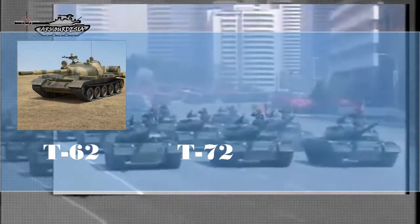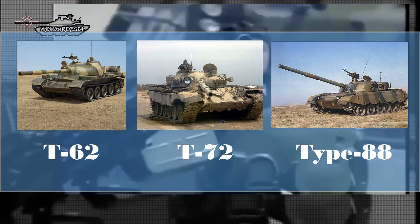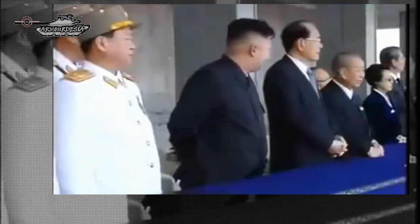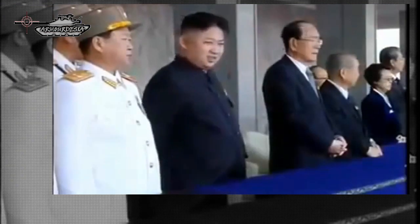The Pokpung-Ho is a North Korean main battle tank developed in the 1990s. The tank may incorporate technology found in the T-62, T-72, Chinese Type 88, and Chonmaho MBT. Outside parties code-name the tank M2002 because it went through performance trials on February 16, 2002, although the tank may have been in existence since 1992.